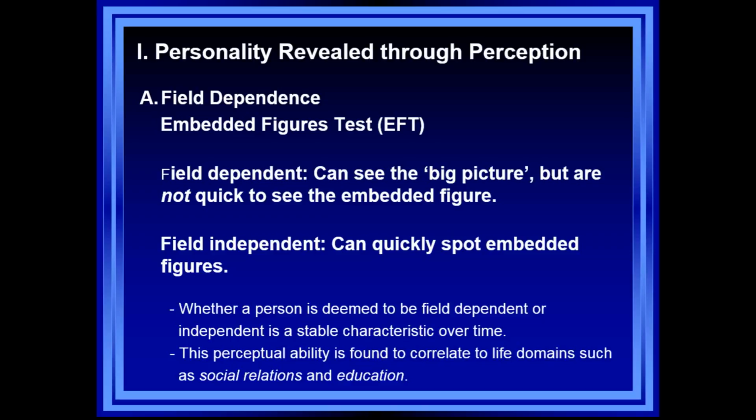Police officers, those who are considered very high in field independence, so they're called field independent, they do better, so they see the details, they do better on simulated shooting situations where they have to decide very quickly if they're in danger and they should indeed shoot a suspect. A police officer who is field independent does better because they extract the details very quickly. They don't get lost in the overall picture. They can dissect it and look at the details very quickly.